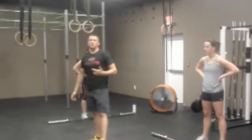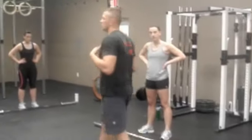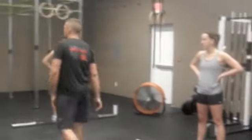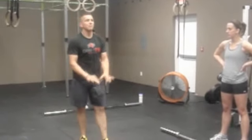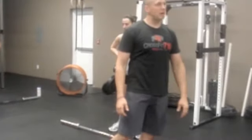So, if it's shoulders and pecs, we need to be working on some more push-ups, wide grip, some type of dumbbell work, bench press, things of that nature, full range of motion. If it's our triceps, we need to be working more on our dips, our ring dips, diamond push-ups, floor press, okay? Those accessory exercises will all benefit into making this better.